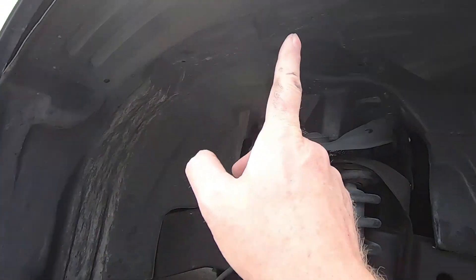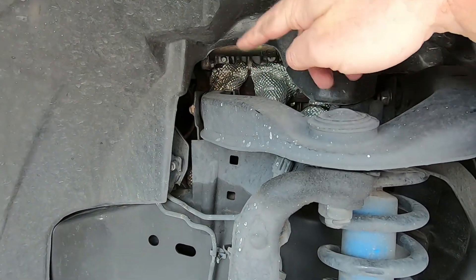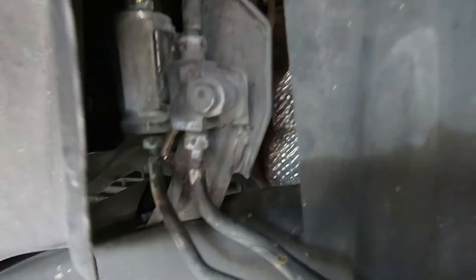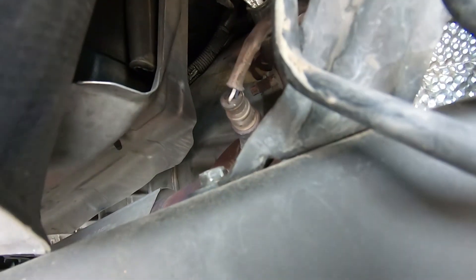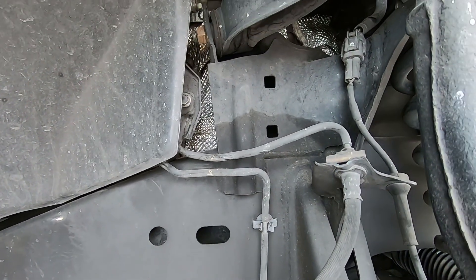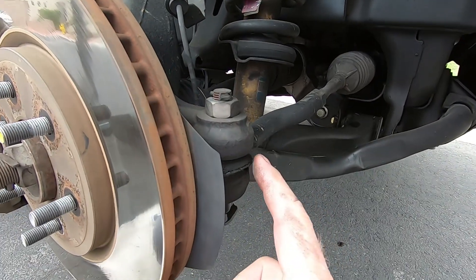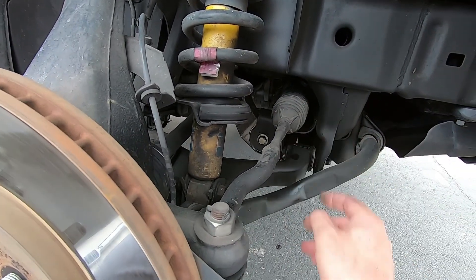Unfortunately, it looks like I'm going to have to take this liner out. From my previous videos, I took out those heat shields and wrapped all the exhaust. The plug you want to get at is right there - you can see it - and the O2 sensor, or the air fuel sensor, is right there, pre-cat. That clip looks bad. These bushings are still okay, but these ones are starting to split, so it looks like I'm going to have to do the front end here soon.